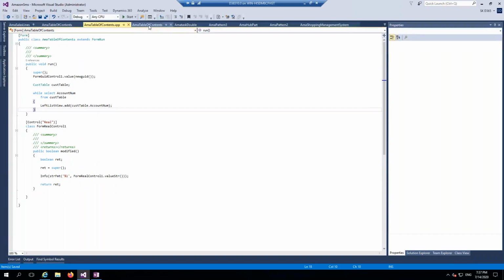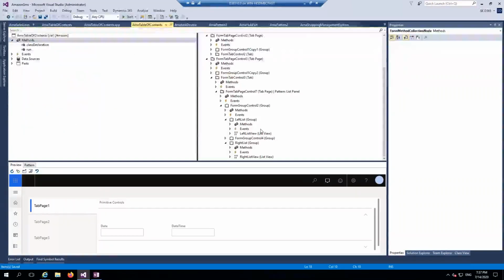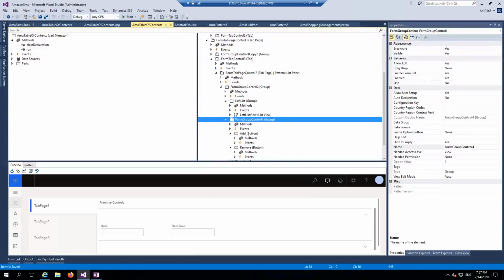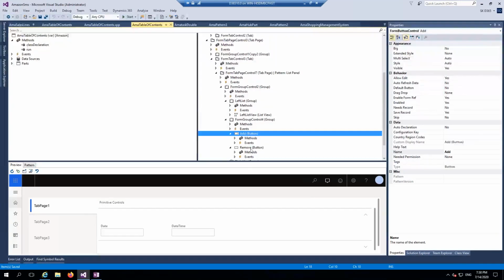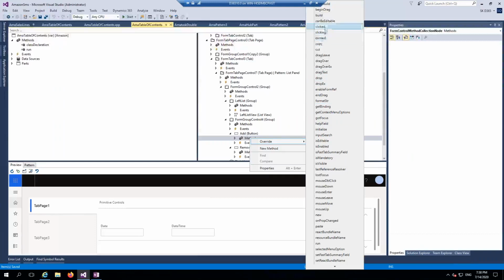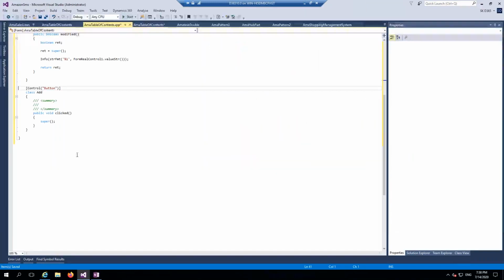Now after adding the data, here we have two buttons. We have added two buttons. One is this one, and the second one is the add button. Let's say if you want to get the information of what has been modified in the left list view, because this would be the requirement.